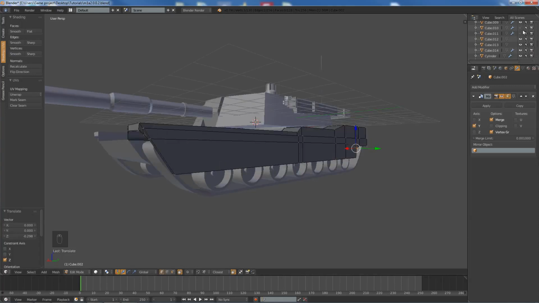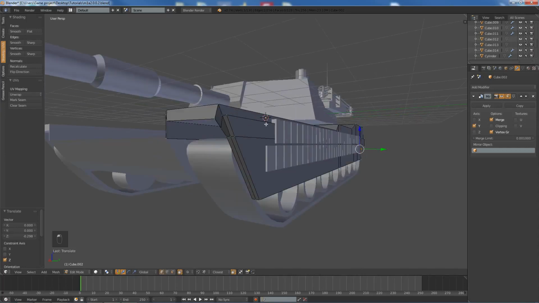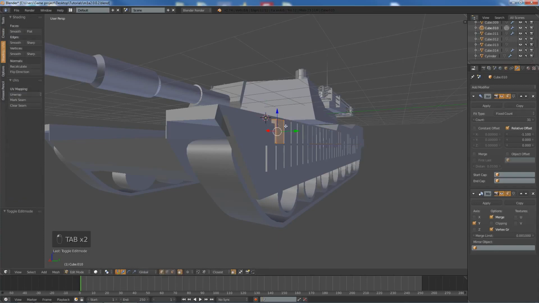Now we're going to want to bring our armor boxes back. Okay, and we're going to need to line them up a bit.